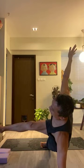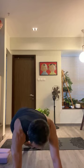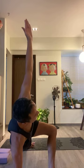Side plank on the right side. Left leg in the middle. Lift it up, and then left leg straightens. Now, don't touch the mat now. 5, 4, 3, 2, 1. Side plank now. To the other side. And then bend the top leg, place it on the middle of the mat. Your right leg, stay, and lift it up. 5, 4, 3, 2, 1.